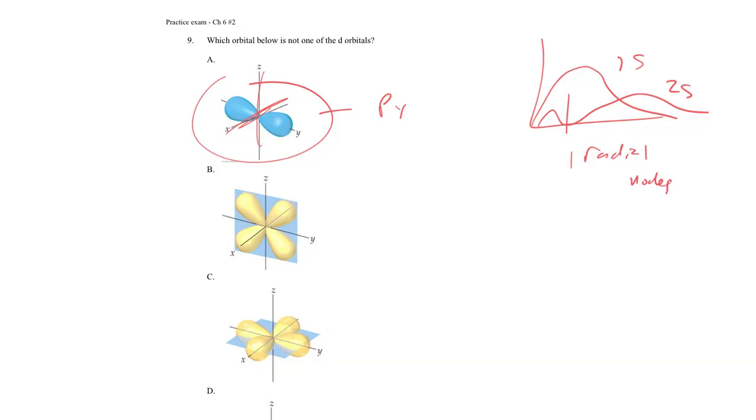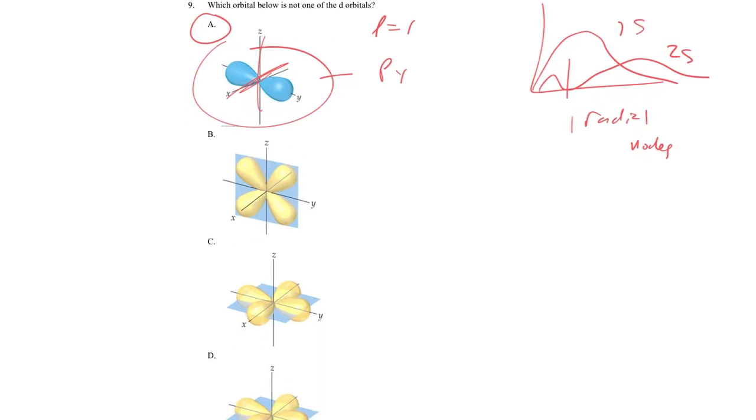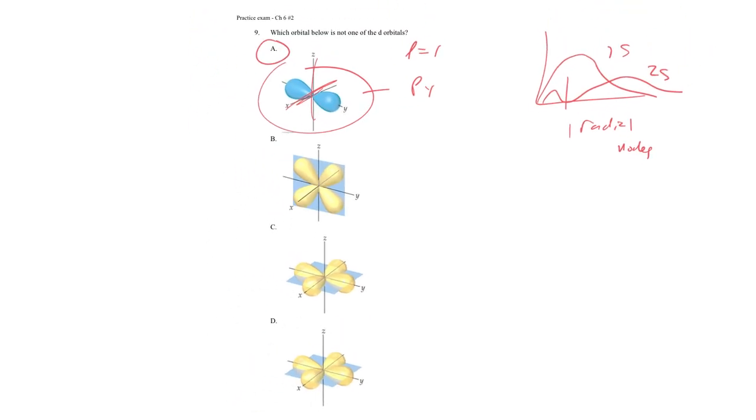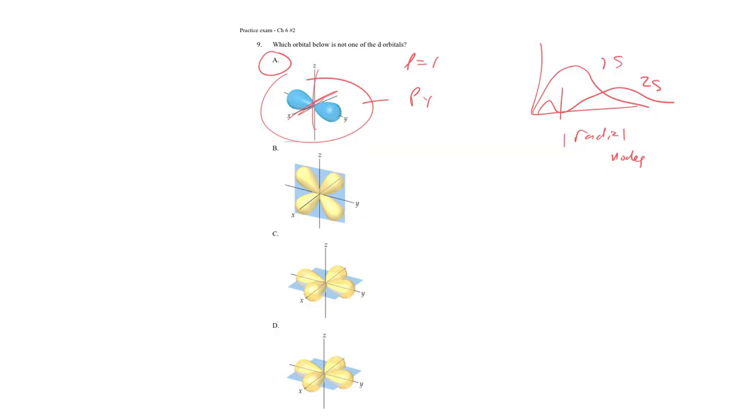They're nodes through the plane of the atom or through the center of the atom. They're the nodes that are determined by the L value. So when L is 1, we have 1 node, so this is just a p orbital. So A is the one that's not a d orbital, and the 2 sets of lobes, the 3 other choices are exactly how we would picture 4 of the 5 d orbitals looking. Each of those orbitals is showing that we have 2 planes of symmetry, and so these all share having the L value of 2, so those are all d orbitals.